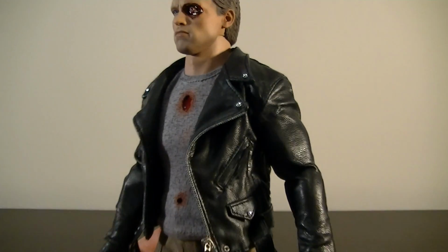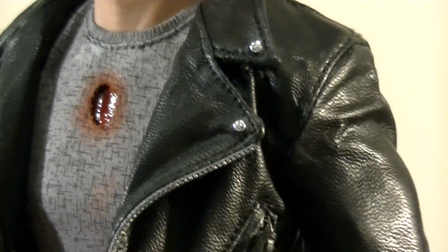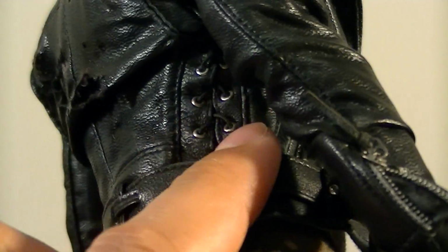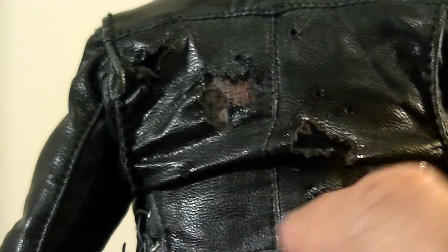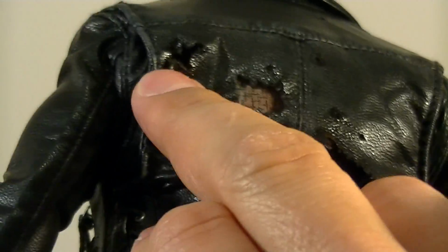The jacket itself, I don't think it's real leather, unlike the DX10, which is supposed to be real leather, but it's still a really nice feel to it. It feels quite thin and flexible, so it is a bit delicate, but the detailing is amazing, just like it is with the other two Terminator figures. So all the zips and the fabric there and the battle damage details is really nice. On the back here you can sort of see the blood seeping through. You can sort of pull the jacket down a little bit and futz that around. But so much awesome detail.